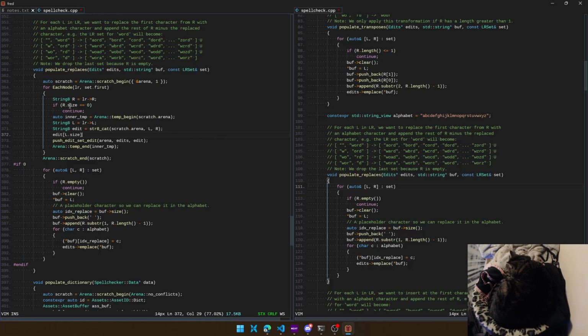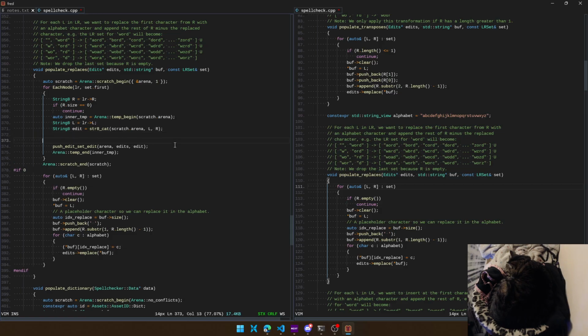Because we know that size can't be 0, this is always valid. Right? And here we're going to loop through and replace those characters. Okay, so this is the expression we're going to use, but we're not going to use it yet.